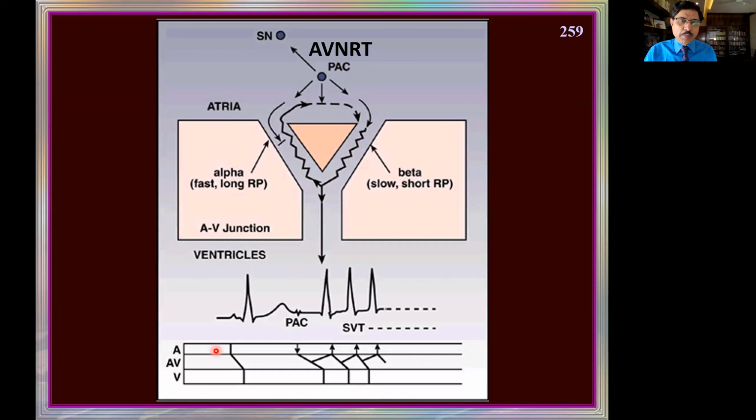I hope you have understood with this diagram. Now you see this is a normal sinus beat conducted, and this is an ectopic atrial impulse, and that produces a small deflection there, and it is conducted down and produces QRS. It entered again and retrogradely activates the atria, and then it is conducting like that. If this is the RR interval, see the RR interval here, the RR intervals are much shorter. So this is the normal RR interval, this is the ectopic beat, and this much is the RR interval. Now we have got so many narrowed RR intervals, which means there is a tachycardia, supraventricular tachycardia.